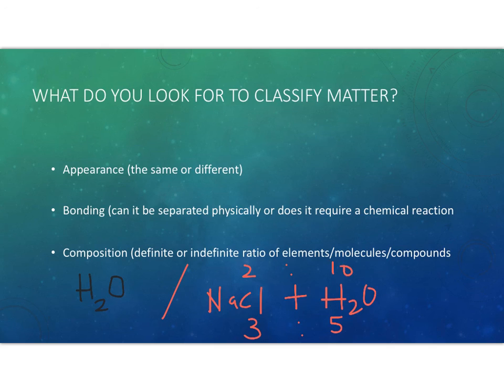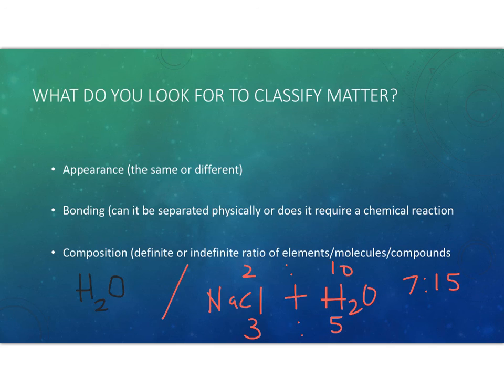Another example would be if I take a sample of ocean water. Let's say I go to Galveston and I take a sample of ocean water. The number of salt particles to water particles may be, let's make up a number, 7 to 15. Let's say later on in the day it rains, it pours. If I take another sample of that water from Galveston, now there's more water particles than there were before because of the rain.